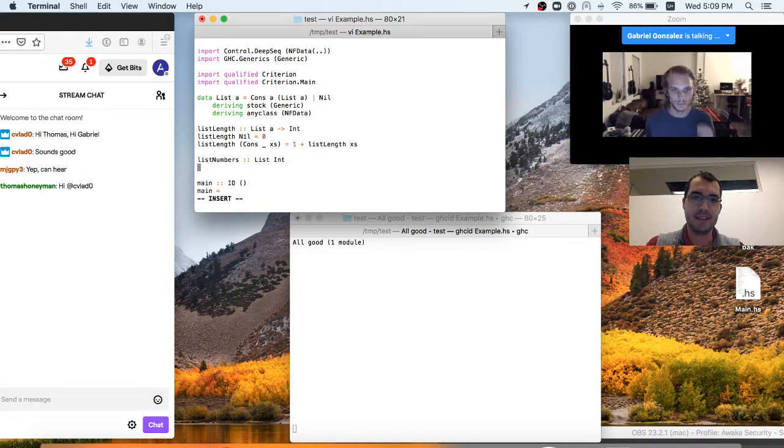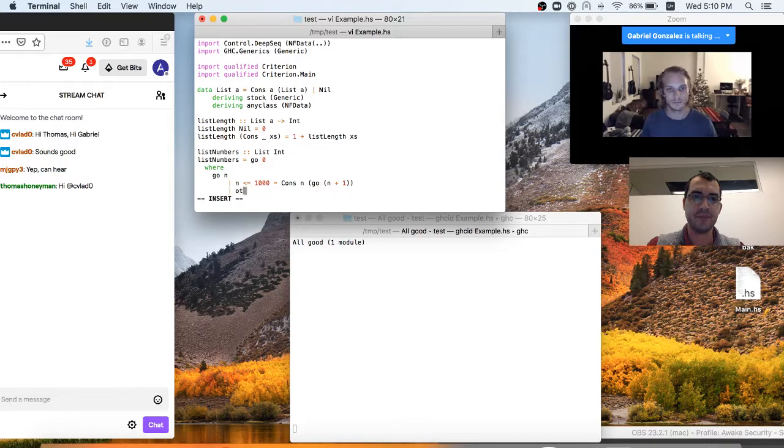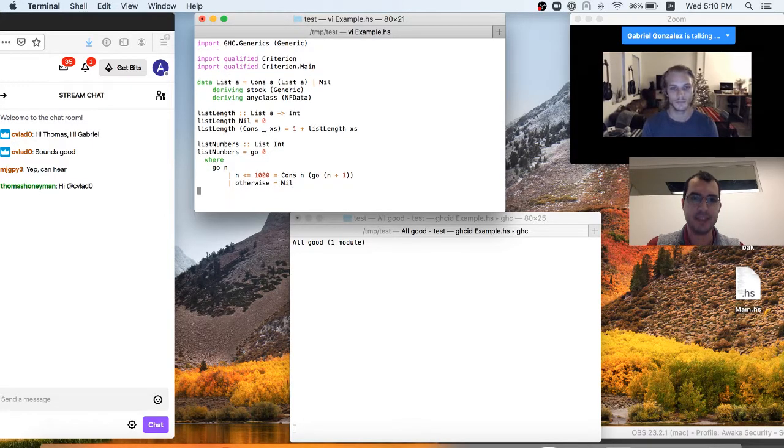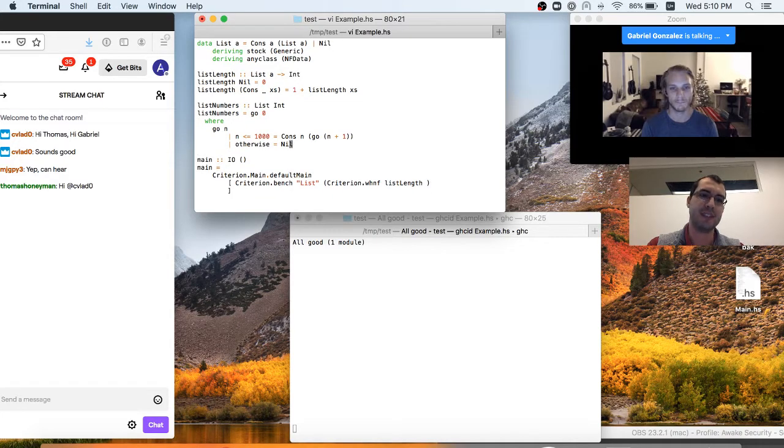It's a list of Ints. listNumbers equals go 0, where go n: if n is less than or equal to 1,000, then we return Cons n (go (n + 1)), otherwise Nil. Okay, so that generates 1,000 numbers. If it was a normal list, we would just write 0 dot dot 1,000. And actually, I think you could.